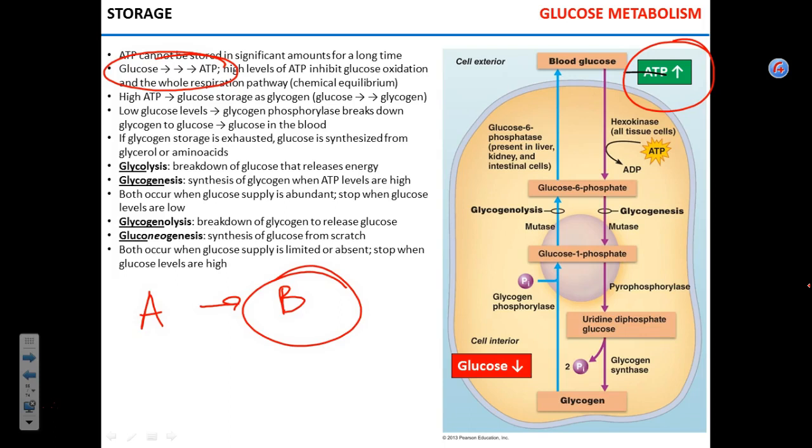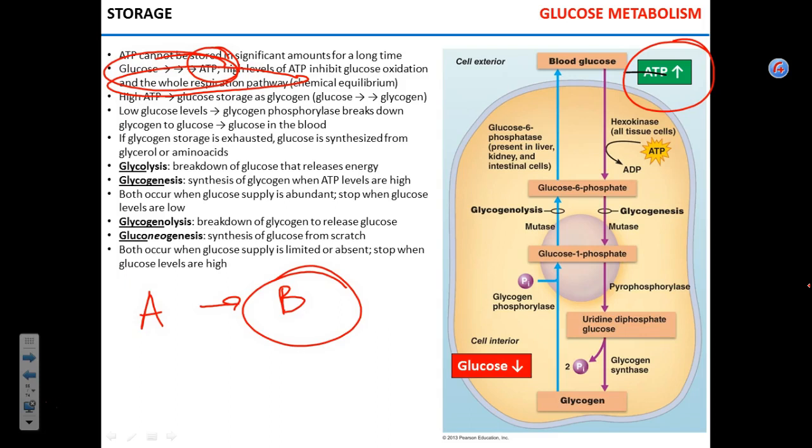So if ATP accumulates, and by accumulating I mean it reaches its maximum level, we cannot go beyond it. When ATP accumulates, the reaction of oxidative phosphorylation, reaction of Krebs cycle, this whole process from glycolysis to Krebs cycle to oxidative phosphorylation is going to slow down. Does that make sense? Just from common sense. So the whole respiration slows down, but glucose keeps coming in. Does that make sense?